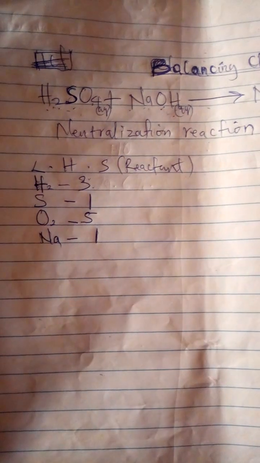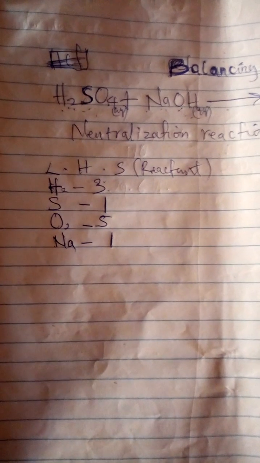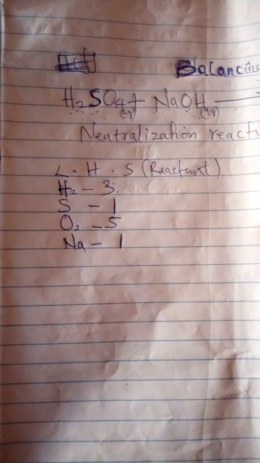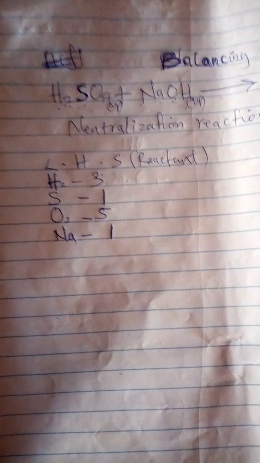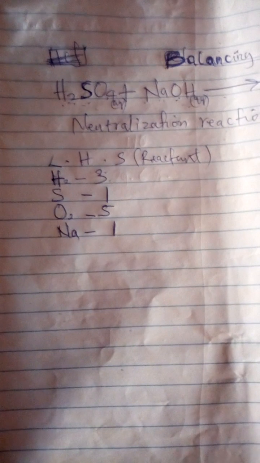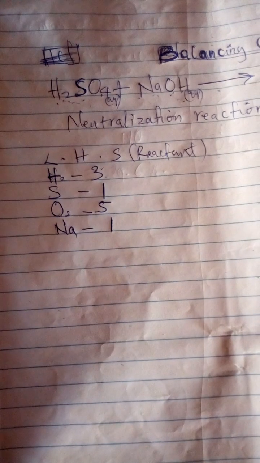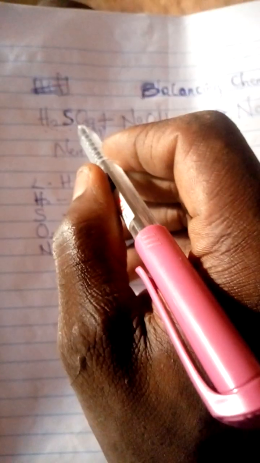Remember, for an equation to be balanced, whatever the molecules, the number of atoms must be the same. That is the forward and backward reaction in chemical equilibrium. So this side must be equal to this side. Whatever you have in your left hand side must be equal to whatever you have in the right hand side.